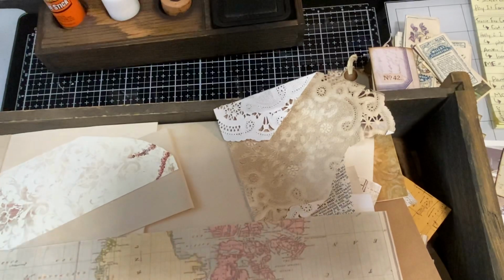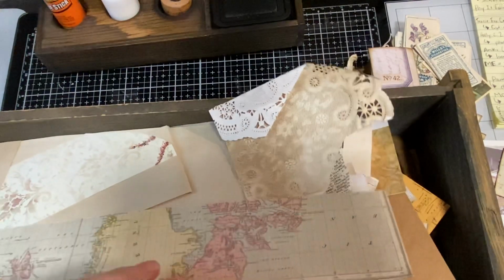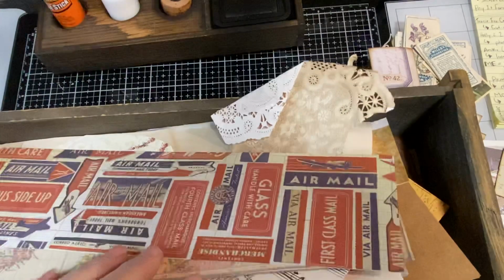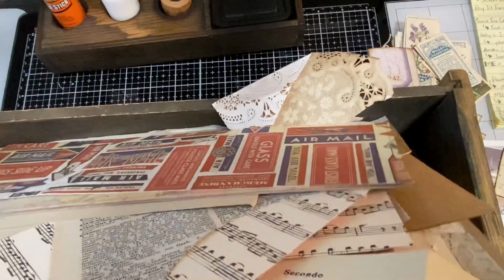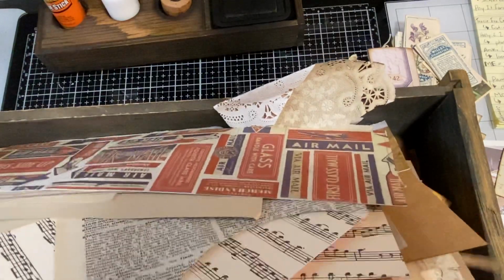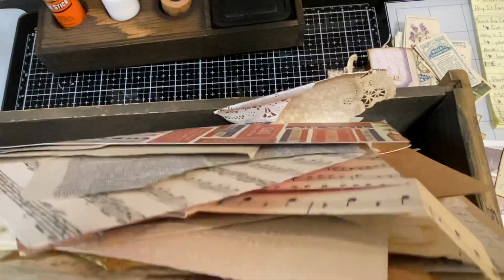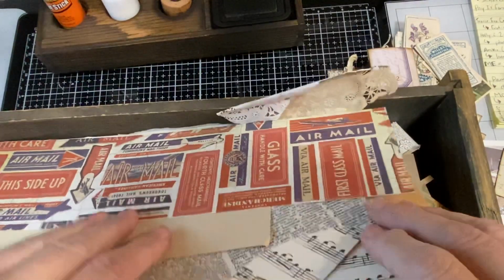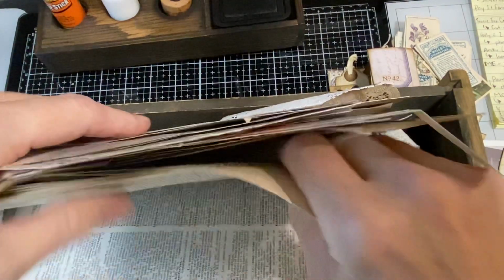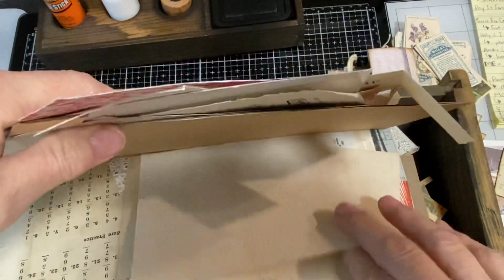Oh, look, Tim Holtz cardstock. Imagine. This is brighter than I want to use, so it's really cool. And yes, it's true. He is getting rid of, or doing away with, or whatever you want to call it, the 12 by 12 paper pads. So if you're able to find some, I would highly recommend it, if you like that kind. See, this is so full I can't even find anything, which is why I use the sorting system that I use. That's not long enough, though this works too.